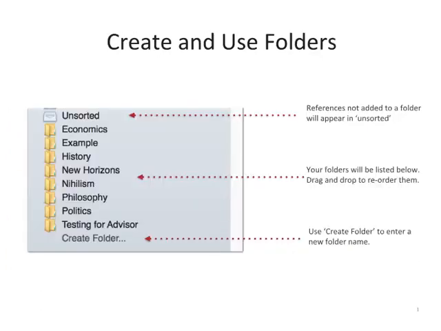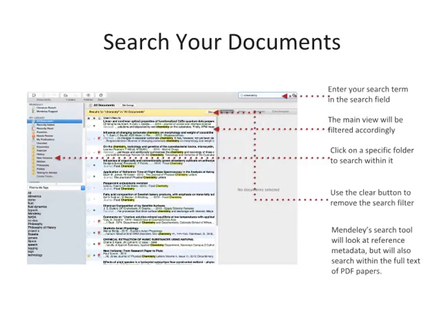Folders allow you to quickly file your references under different topic headings. You can drag and drop references from your library onto the folder name in the left panel to add that reference to a folder. You can also create folders within existing folders. Mendeley offers a powerful search tool to help you to locate items in your library. Just enter your search term in the field which appears in the top right corner and Mendeley will filter your current view to show references which contain that term. It will also search within the full text of PDF papers which appear in your library. The search is context specific, so if you're not getting the results you expect, make sure that you have the appropriate folder selected in the left-hand panel.